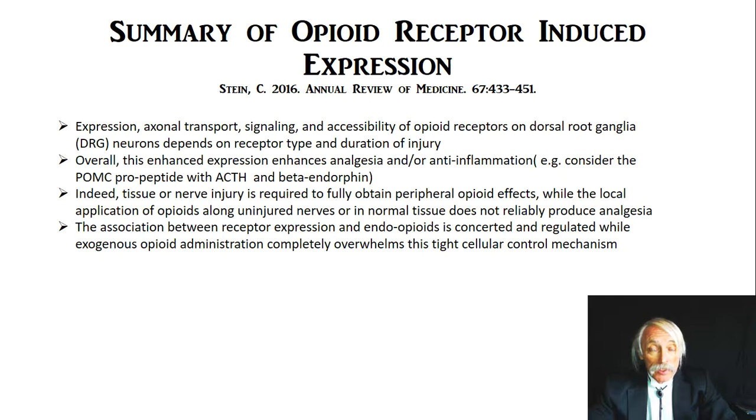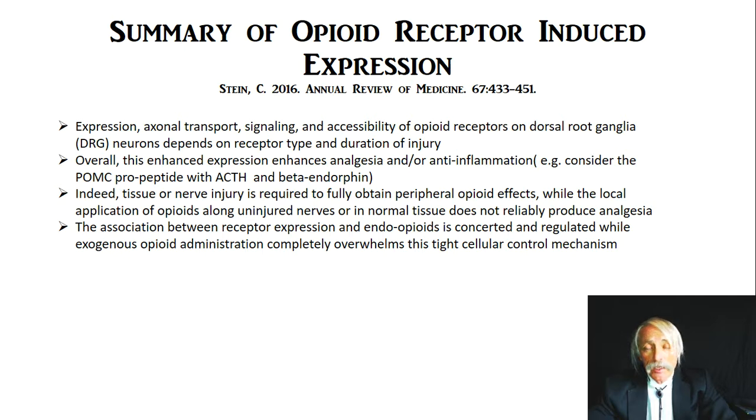Okay, now why is that? Because the receptor is going to bind to the endogenous opioid or indeed to the exogenous. And when you have more receptors, you get more of a dampening of the pain response. It's also linked to an anti-inflammatory response because of the secretion of ultimately cortisol, which decreases the inflammatory response, because the same proteins that are synthesized with the endogenous opioids are also those that control glucocorticoids and corticosteroids, which of course are anti-inflammatory steroids.